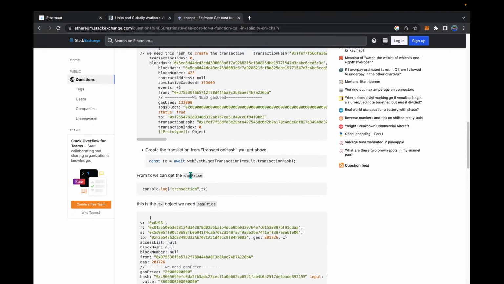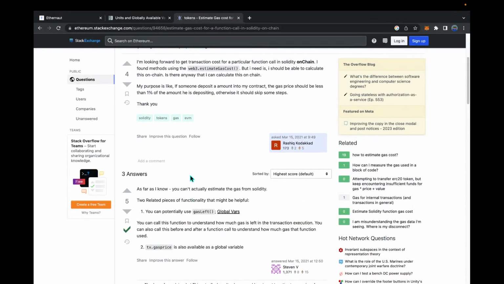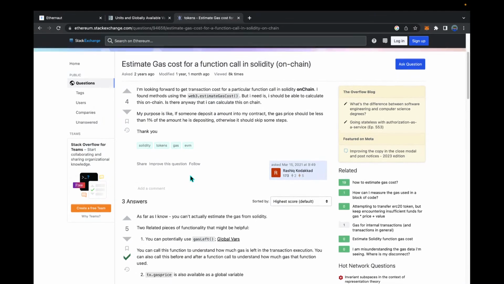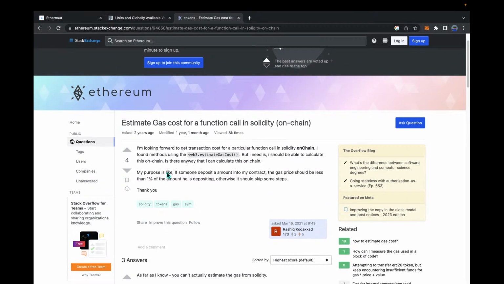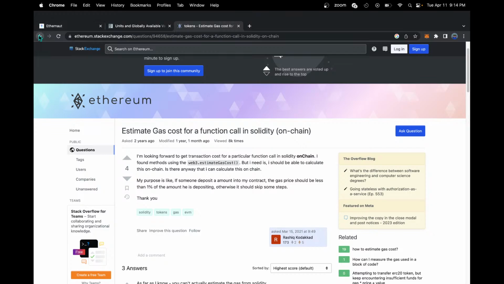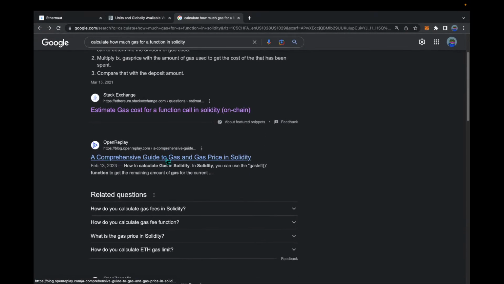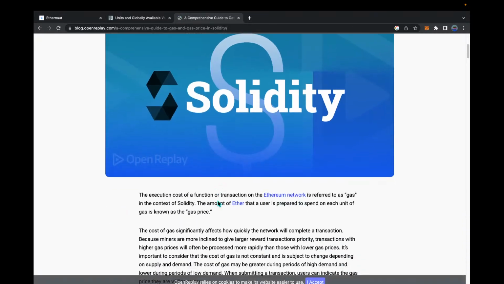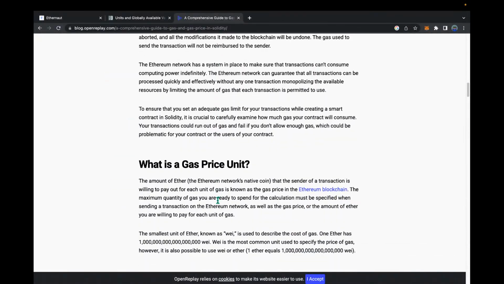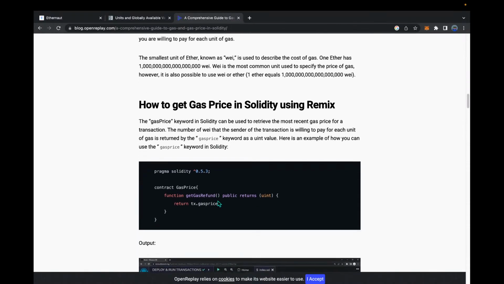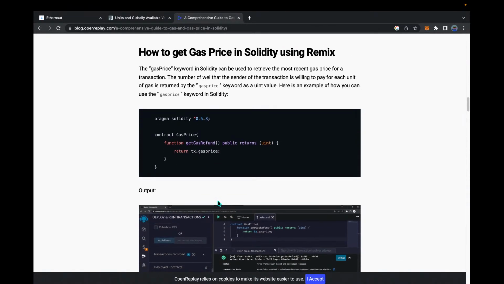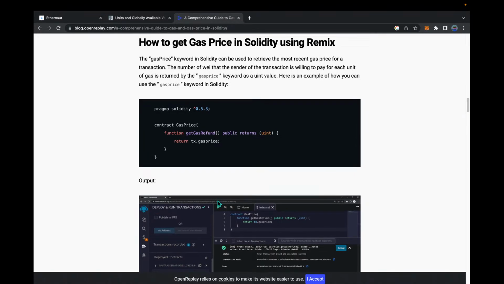I need to figure out how to perform a gas griefing attack. That helped me out. Gas prices. Transaction gas price.